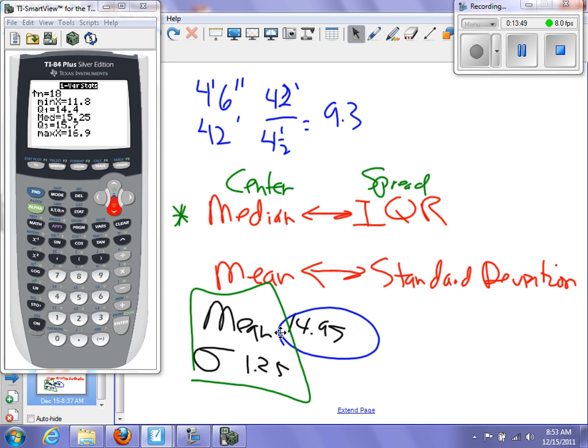So that's why when I have skewed data, I want to use median and IQR, because if I'm looking for a center, the median gives me much more information. Okay with that? So I give 7-number statistics, but now the other thing that I'm going to do here is I have the data already in there, so I'm going to go back to second stat plot.